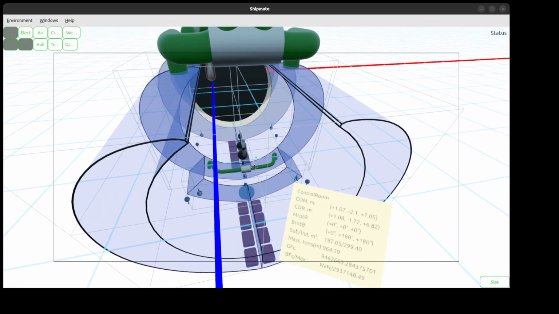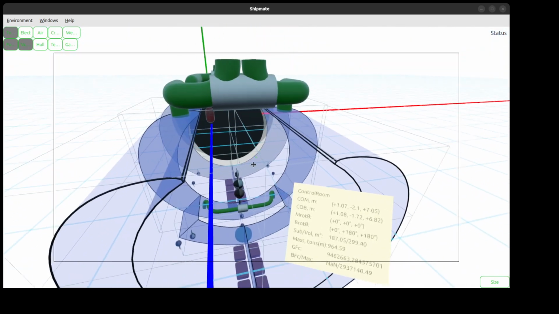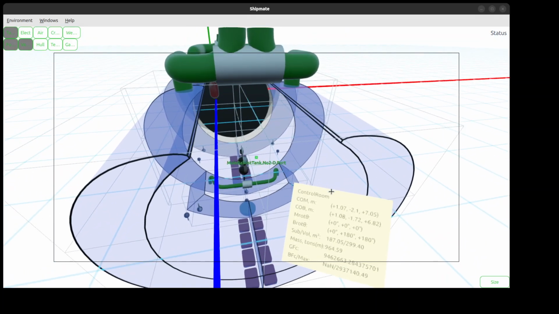And for example, I'm pressing Ctrl to lock the mouse and unlock it again. In the control room we have some information for center of mass, which is in that position in meters from the center, center of buoyancy, rotation, and the important thing is the submerged volume and total.